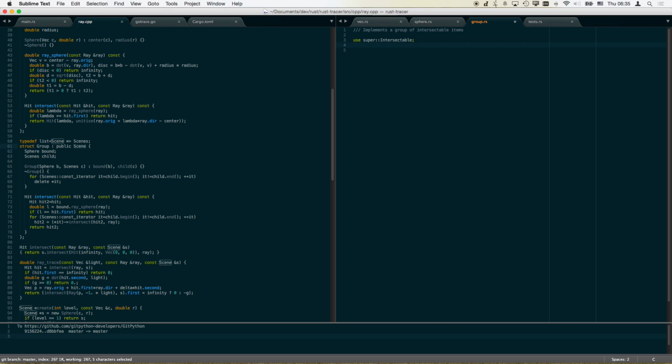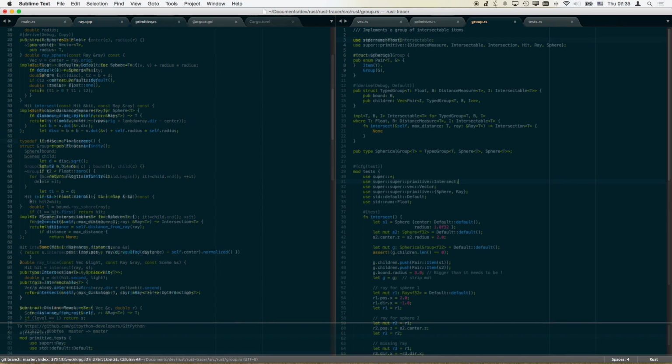Something we will also do, or better not do, is to use dynamic dispatch here, because we exactly know what kind of objects we are going to store, and that it's only able to be two things. Either it's a sphere or it's a group of spheres, right? So why not preset this and use generics instead? That way there's no dynamic dispatch and no need to heap allocate any single sphere that we have, and I guess there might be thousands of them at the end of this.